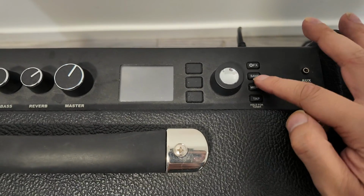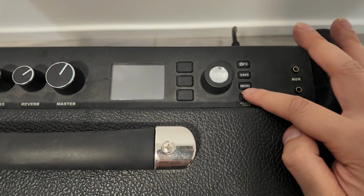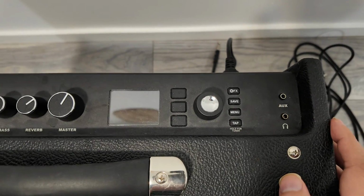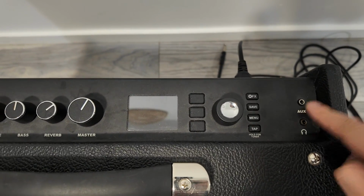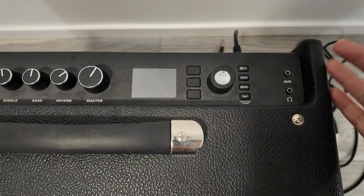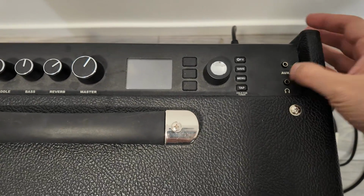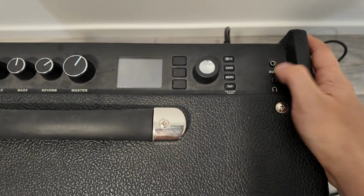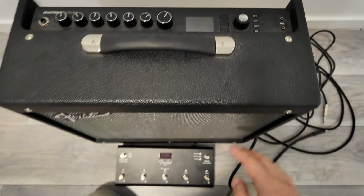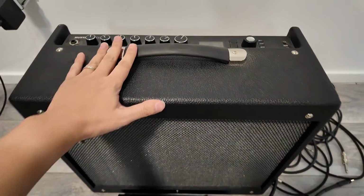The FX button, save, I'm guessing to save a preset, menu button, a tap tempo. You can also hold this one to get a tuner. Pretty cool. And you have an aux in jack and a headphone jack, both 3.5 millimeters. So you can plug in an MP3 player or even a laptop or a phone, something you want to play a backing track from, you can do that. And of course you can practice silently with a headphone. So that's pretty cool.